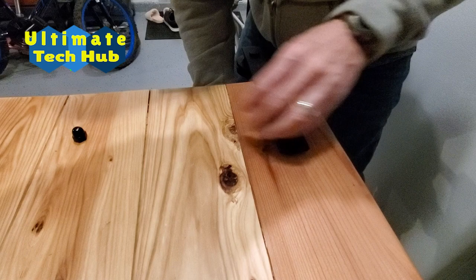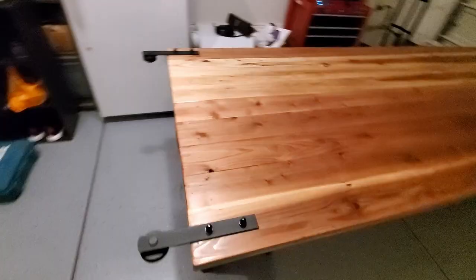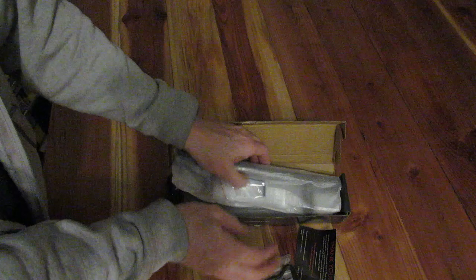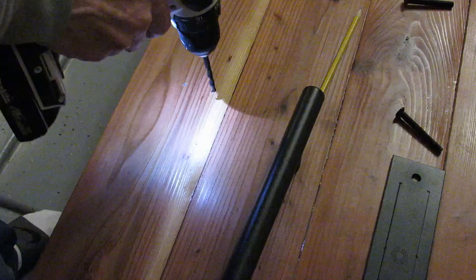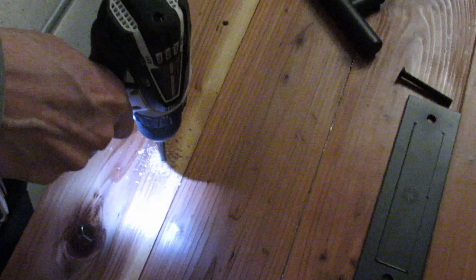Use a wrench to tighten the bolts, but don't over-tighten — you could crack the wood. Hangers are hung. Here is the two-sided handle; it's an easy install. Choose the handle location and drill two holes that line up with the holes in the handle. I chose the handle height at 42 inches, which means the middle of the handle is 42 inches from the bottom of the door. Tighten the bolts with the provided Allen wrench.